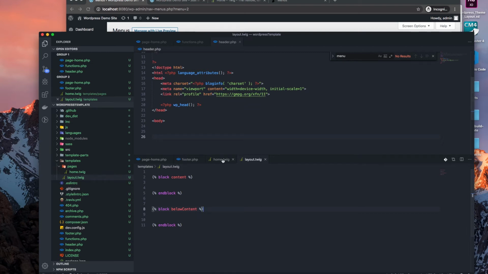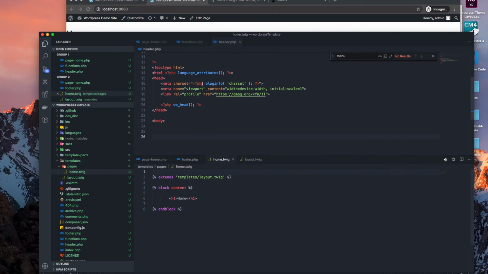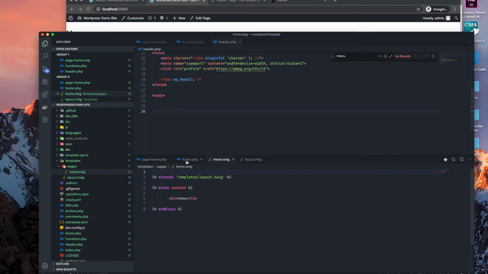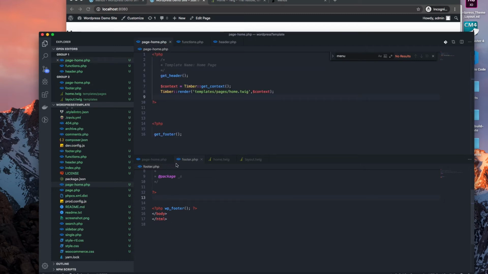Now we have our layout. Then we have the home set up correctly. And so we took out the footer area here, and what we're going to do is actually reference the footer the same way we did in here, but we're going to use an include rather than rendering the footer with context. I mean, we could do it that way also, and I think I will do it that way, so I'll come back to that. Anyway, let's go back to the menu.